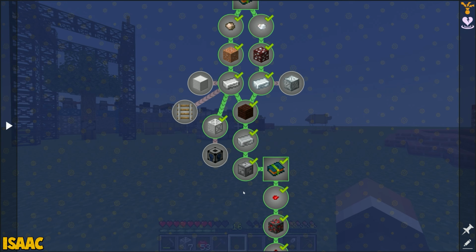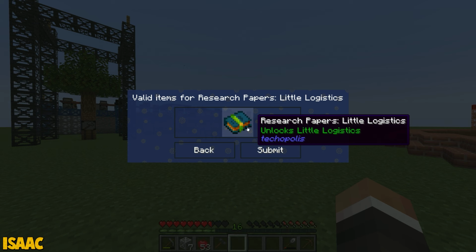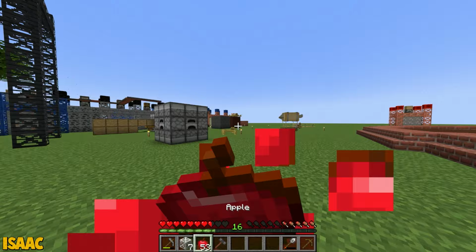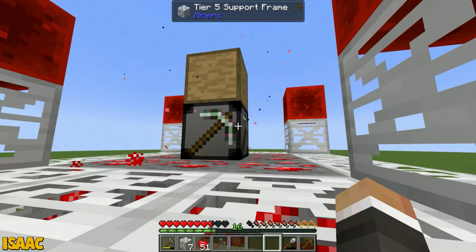Okay. All right, so we've unlocked Little Logistics. If I want to get Little Logistics, I need stuff. Yeah. I forgot that. That's the whole point of what we're doing. That's the thing. That's why we exist. That is our sole reason for existence.